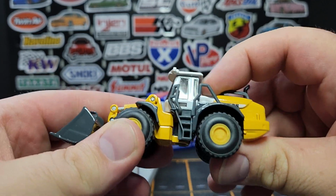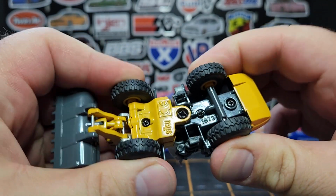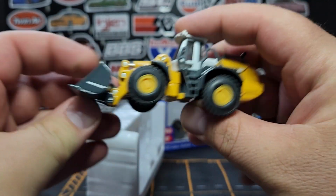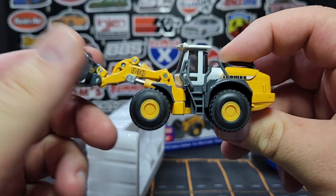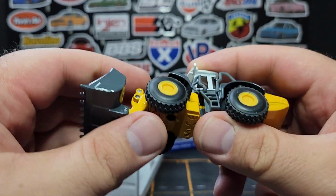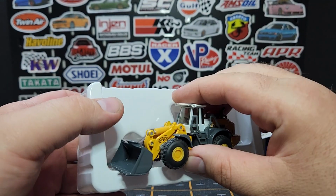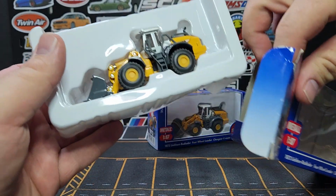The engine cover doesn't open or anything like that, but it does turn. It does exactly what you expect as far as that's concerned. Rubber tires, like I mentioned, and of course the front end does everything that it should do. The whole front end loader section is metal, even the bucket is metal. So these are high end. They're toys. I mean, you could play with them, but in my opinion, I feel like these are more geared towards collectors rather than just kids' toys.